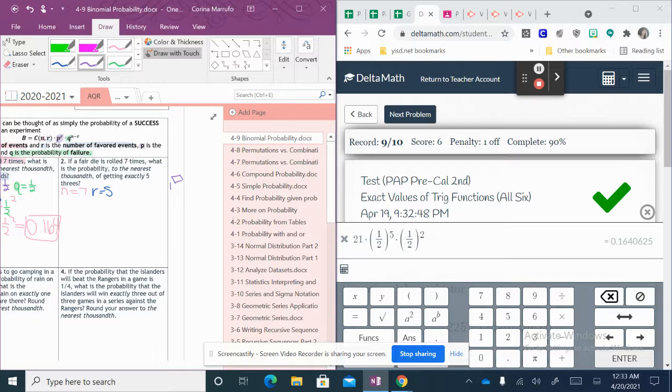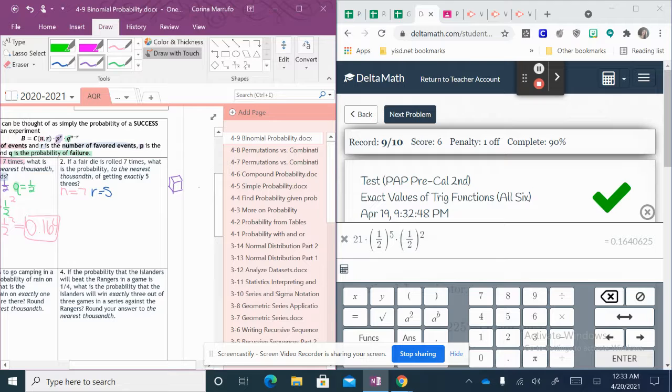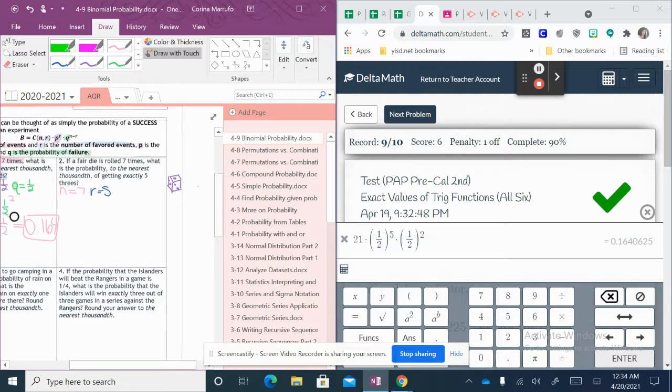I'm not the best artist, but I will try my best to make a die. Okay. So the die, just in case you didn't know what it is, it looks something like this, and then it has one dot here. One dot here, and then another side has 2. The other one has 3 dots, which is what we're favoring, and then there's another one that'll have 4. So there's a total of 6 sides on this, okay?